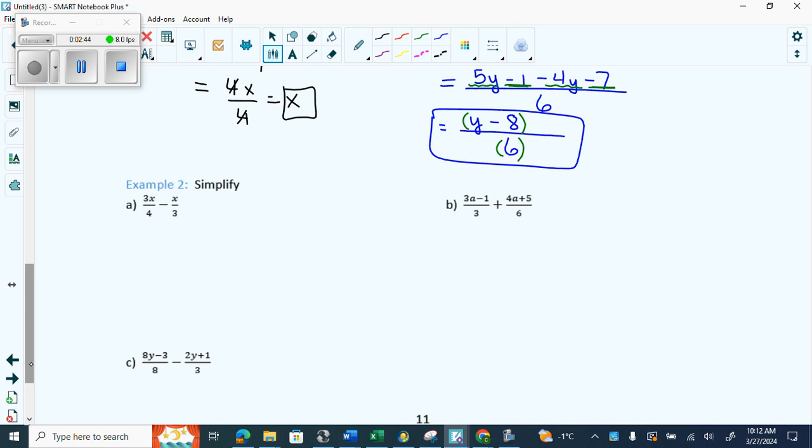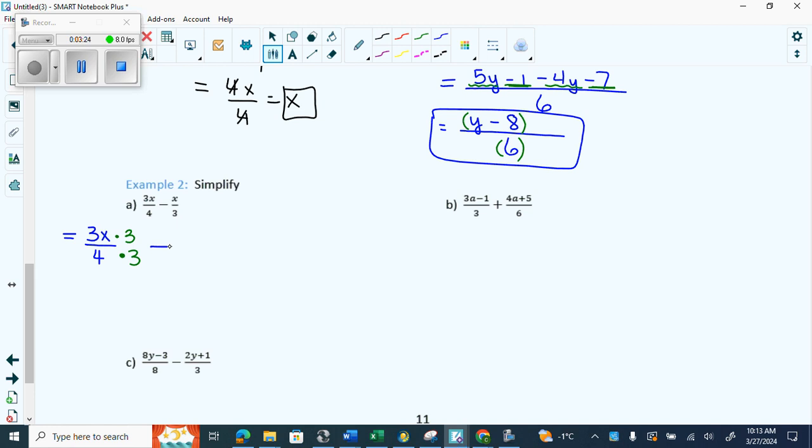That is true. So my first step is always common base. It was already done for us on the previous ones, which was sweet. It's not anymore. So I have 3x minus 4, and I want to make the denominator be 12. So I'm going to multiply it by 3. Can I just multiply a denominator by 3 and say that it's the same? No. I have to also multiply the numerator by 3. Remember I showed that in the pizza? When we split the 3 pieces into 6 pieces, the top was multiplied by 2 and the bottom was multiplied by 2. You have to do both, okay?